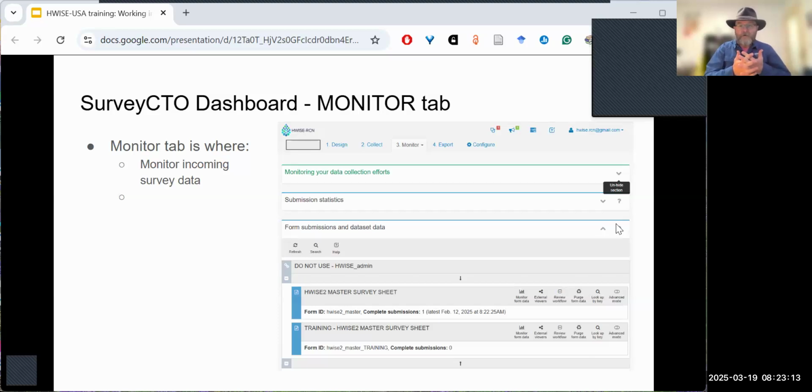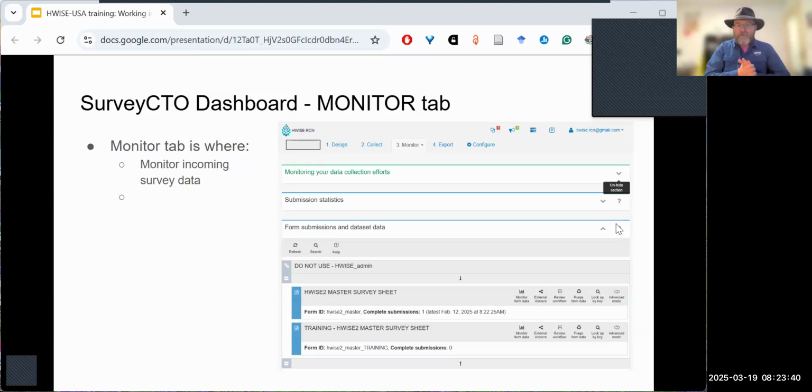This is where you monitor incoming survey data. So you've already deployed it. You've tested it out previously with your enumerator team. You've done all the training. You know it's in good shape. You know the question logic works. All the questions you wanted to appear did appear, with all the correct word response choices. You filled in your enumerator team names there, whatever locations you want. All that stuff is good to go, and you've now deployed your survey.